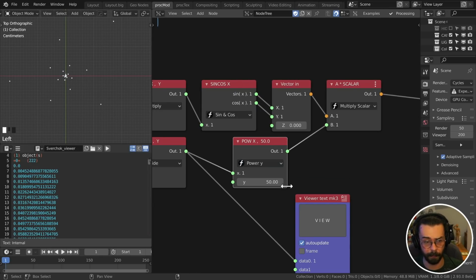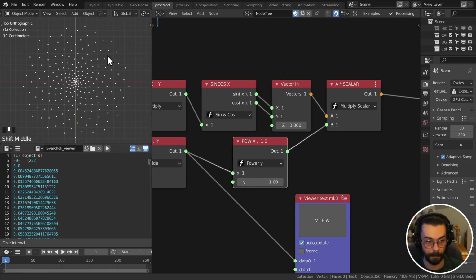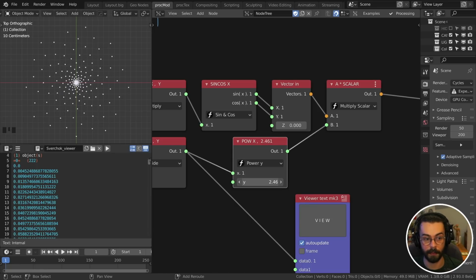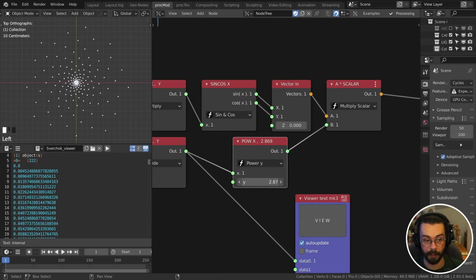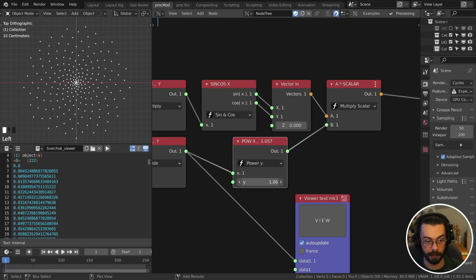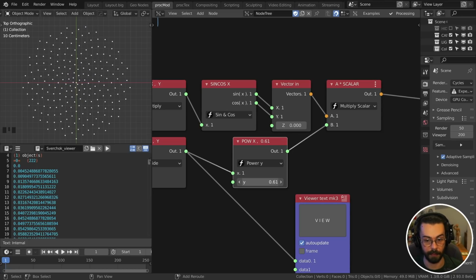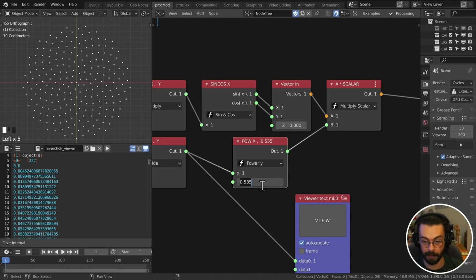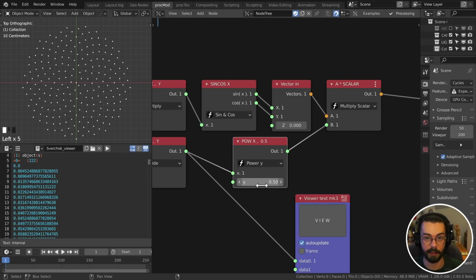Let's just grab a power by y. And here we go. If I change my y value up, you can see that we pull into the middle. And if I change it down, you can see we push out from the middle, and it feels about right somewhere around here. Let's have a look. So that's 0.54. 0.5 is actually what we're after, which is the same as a square root. So to the power of 0.5 is the same as doing a square root operation.